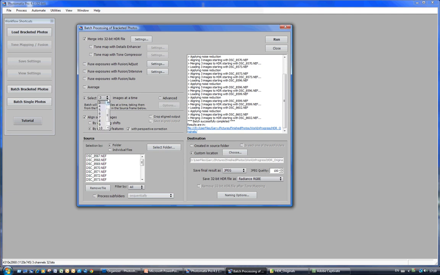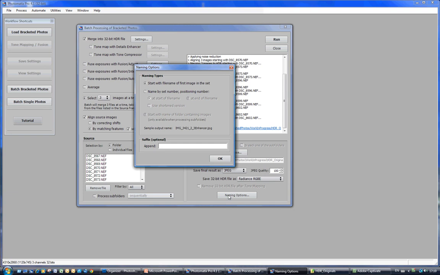So another thing to watch out for here, as I said earlier, is to make sure that when you point to the source folder, it is groups of 3 or groups of 5 or groups of 7, and you're pointed at the appropriate correct folder. I like to put my original raw files into an appropriately named folder, because if you point at, say, a folder of 5 sets and declare above that it's 3 images at a time, you're going to start getting messages along the right hand side.